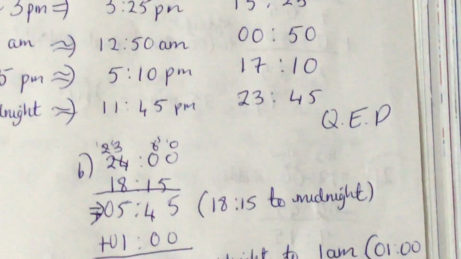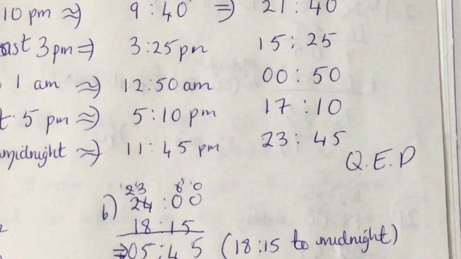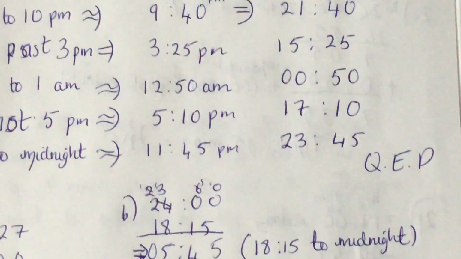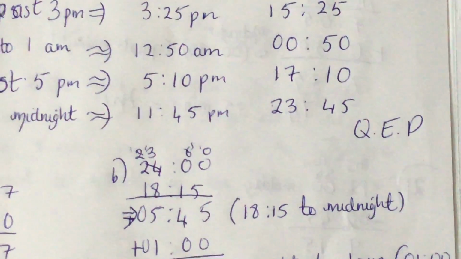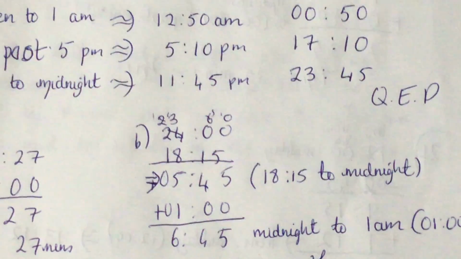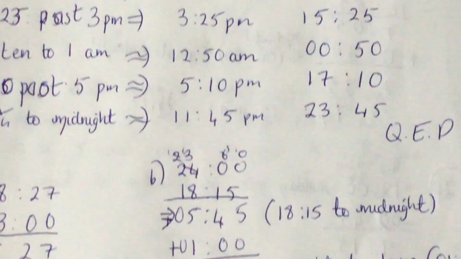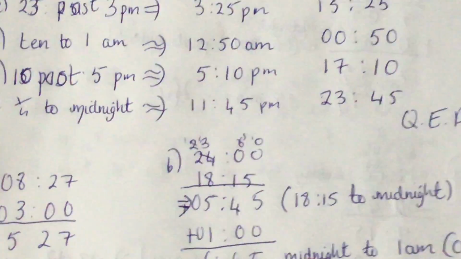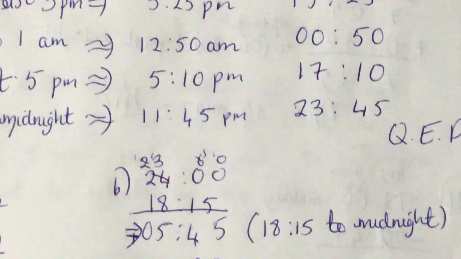Okay, we've completed 18 hours and 15 minutes of our day, but how many more hours and minutes do we have to go to finish our day, which is 24 hours in the day? So I'm using 24 hours not as a reading time. You can't do that. I'm using 24 hours in the day to see how many more hours and minutes do I have to go to complete my current day. And that is, when we take them away, we get 5 hours and 45 minutes, okay?